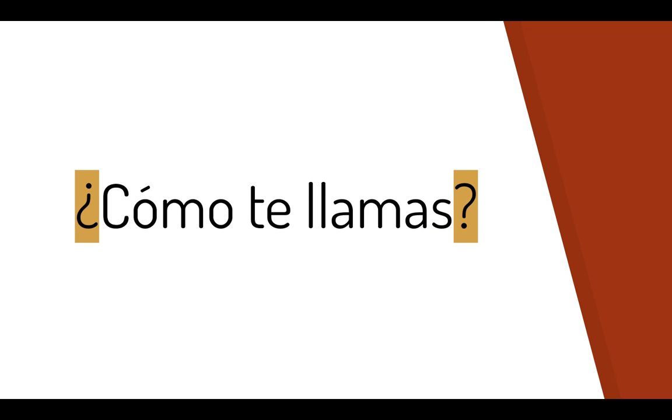You might have noticed that there are two question marks in a Spanish question. One at the end and one at the beginning that is upside down. The reason for that is to tell the reader that a question is coming so they can do the appropriate inflection with their voice. To write the question mark, if you can't make it all in one stroke, you can make a C and put a tail on top.